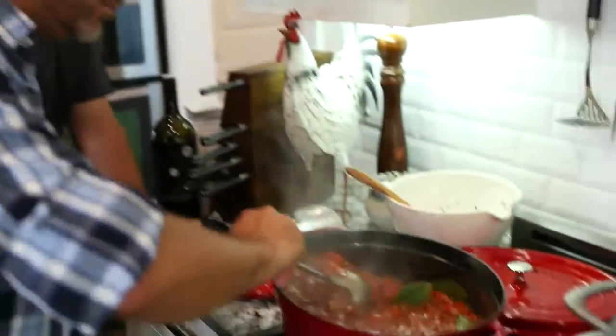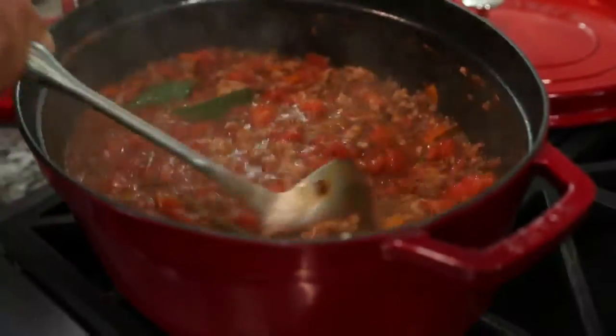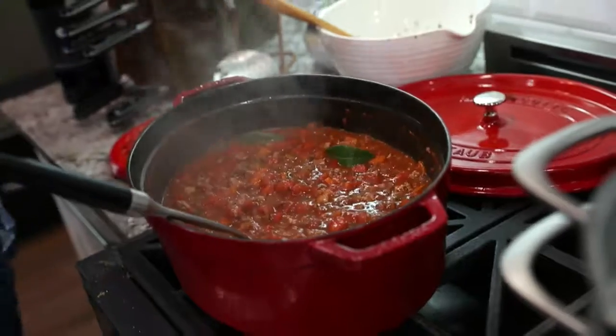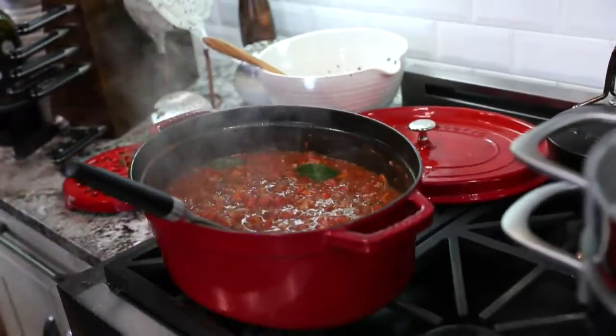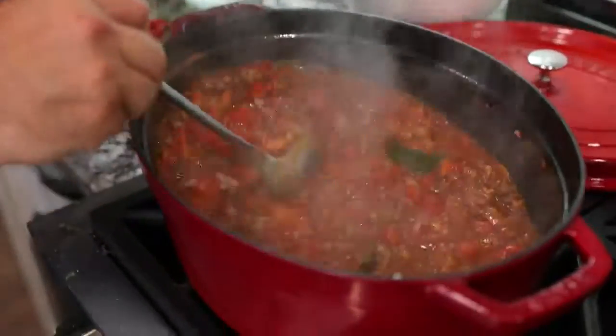is because whether it's the brewmaster or the vintner, they've taken the time to perfect the taste and palate of that particular alcohol. And when you concentrate it, you accentuate that flavor. Another good point: if you don't like wine or beer because of the alcohol, when you cook it, all the alcohol burns off. So you can still get the beautiful taste of red wine or beer, just without the alcohol.